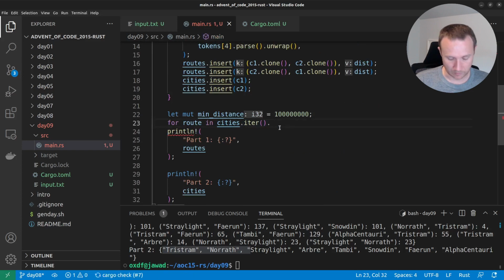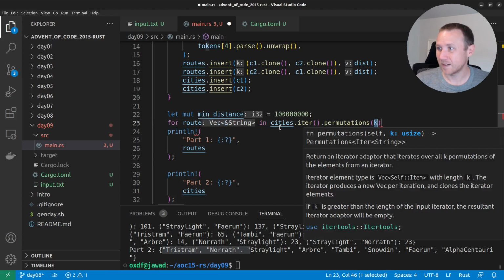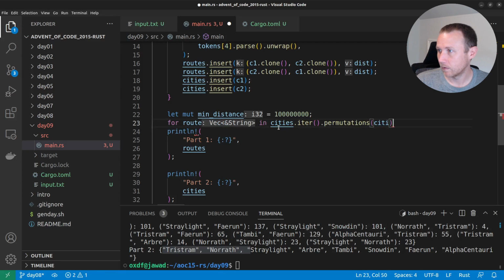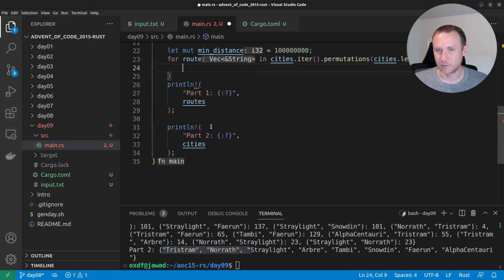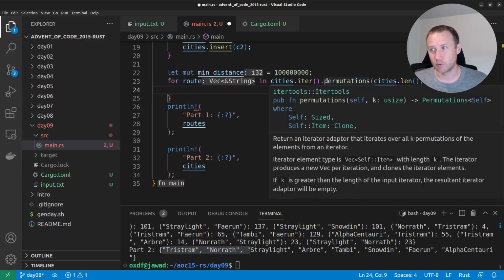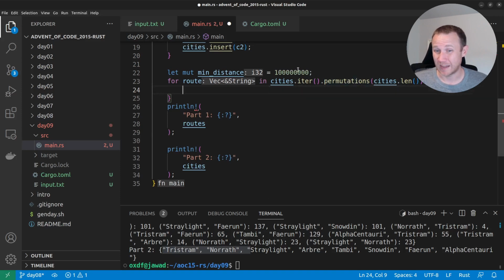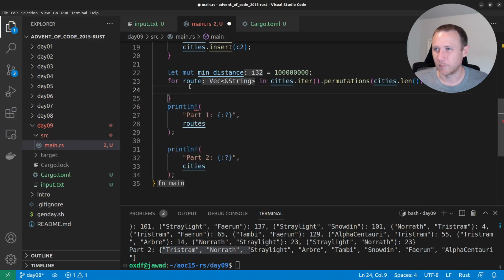So here we go. We're back down here, and now we can do permutations like that. Now we need to give it a length of what we're going to be looking for, and what we're going to be looking for is cities.len. Let's talk this through again. We're going to get all the permutations of cities, so all the possible orders where we take the full length and return them. That's going to be 8 factorial, which is 8 times 7, 56. It's going to be big, but not huge, right? So a few hundred probably.